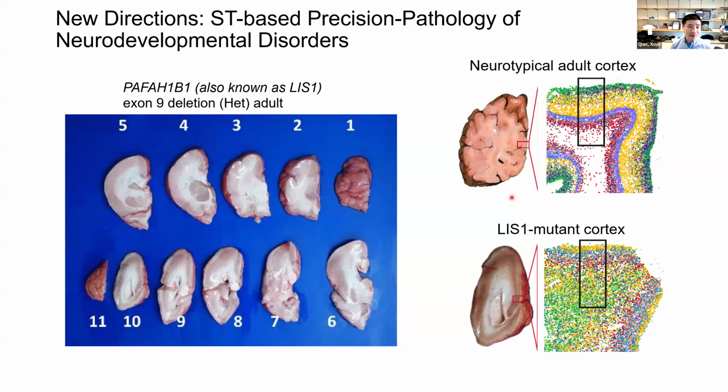So within the remaining time, I'll go really fast on a new direction that I'd like to pursue. Of course, now we've established this very powerful pipeline for analyzing normal development, it's natural that we want to expand it to disease comparison. So here I'm looking at a diseased brain with a very dramatic malformation called lissencephaly, where the cortical gyrification is completely lost and the brain just looks completely smooth and the cortical layers are disrupted very dramatically. This has been known for decades with traditional histopathology characterization.